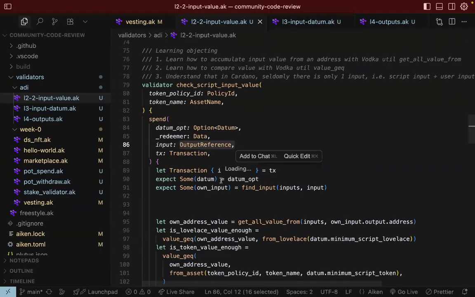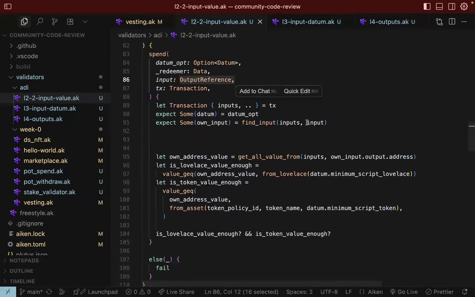For example, I can give my first name and last name and you'll be able to recognize me. I don't have to give my address and my street number and all of that, right? I can just give my name, and that is exactly what this output reference is. And in this input, we are just giving the output reference to find this specific input from this list of inputs. Emmanuel, go ahead.